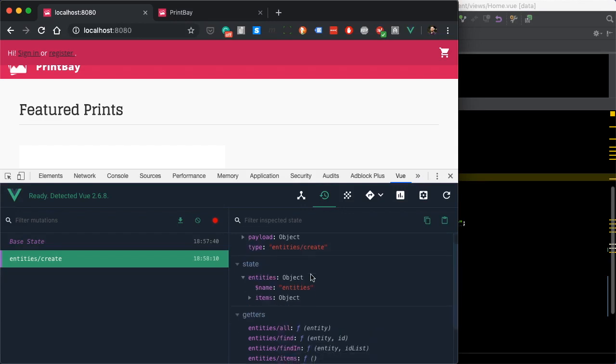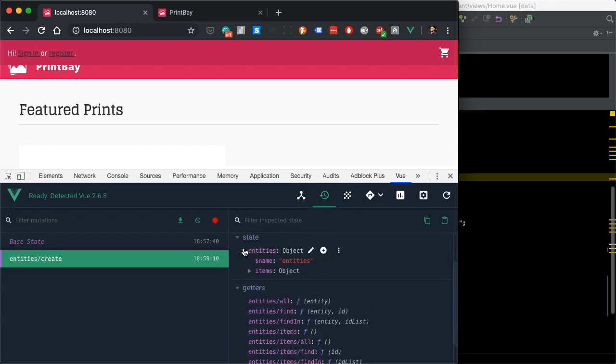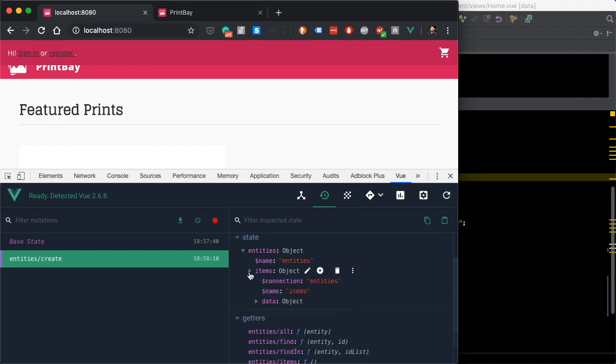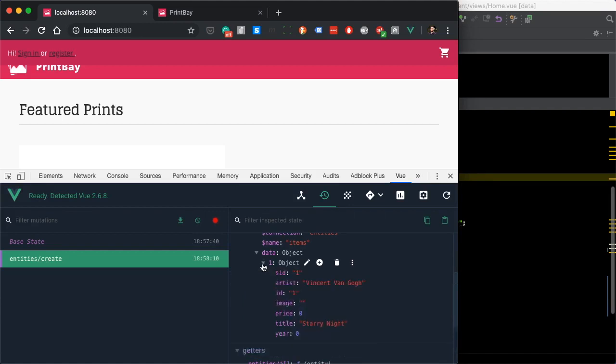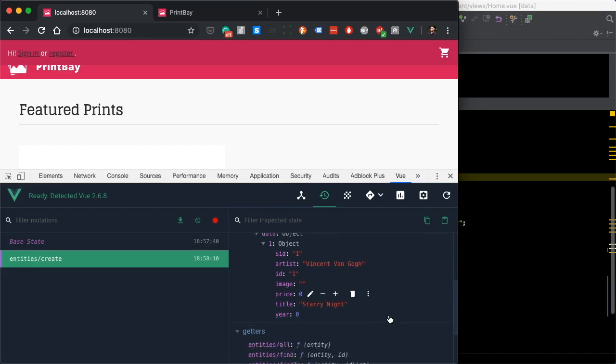And if we now look at the state of the store after this mutation, let's go ahead and open the items entity a bit and open the data, and you can now see we have one model instance in here which we didn't have before. So as I said before, our model methods in Vuex ORM are really just aliases of some underlying mutation or getter.